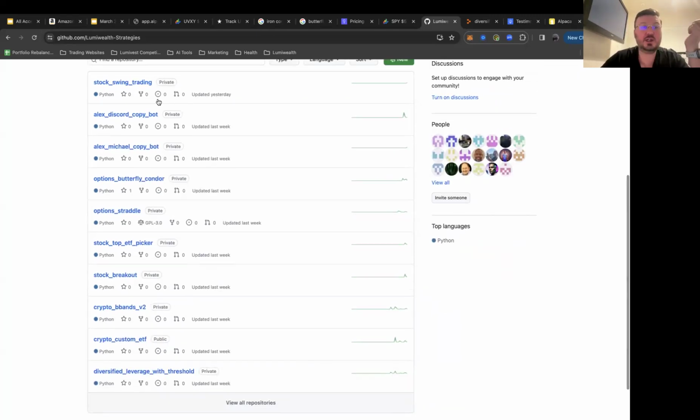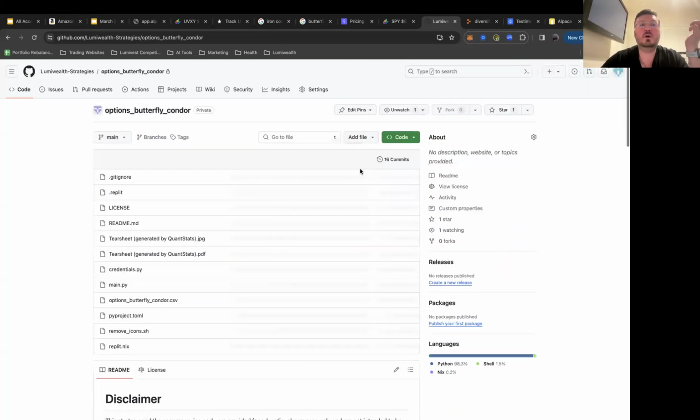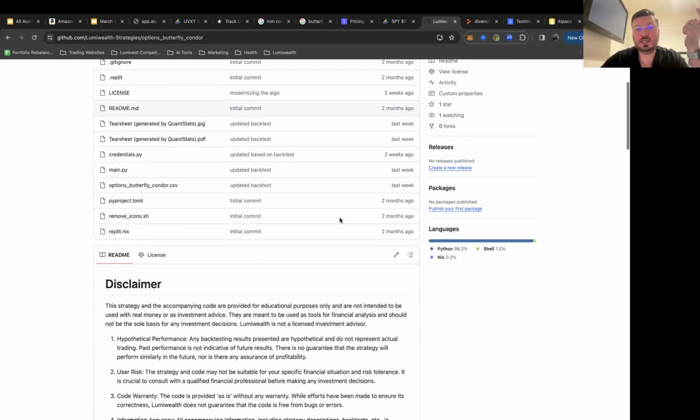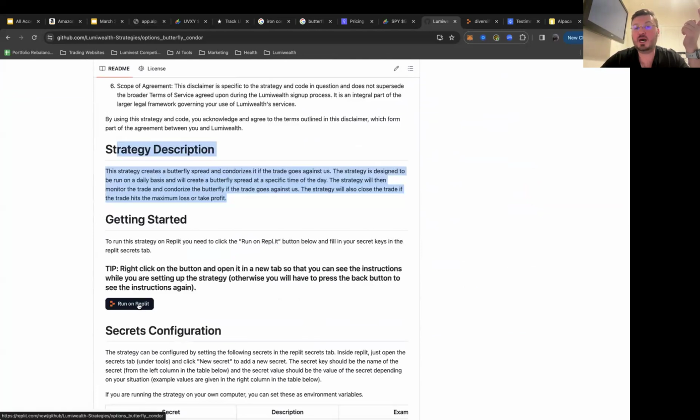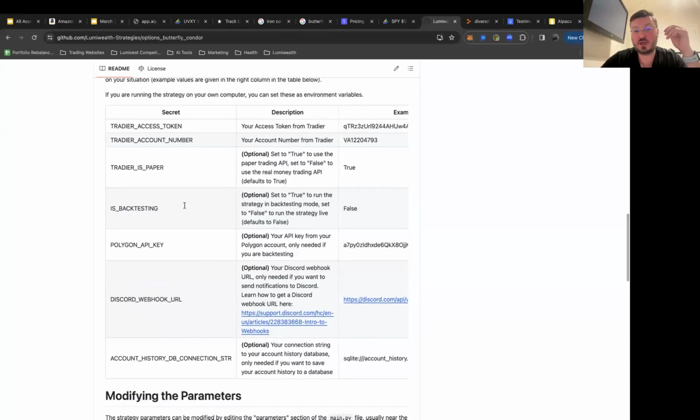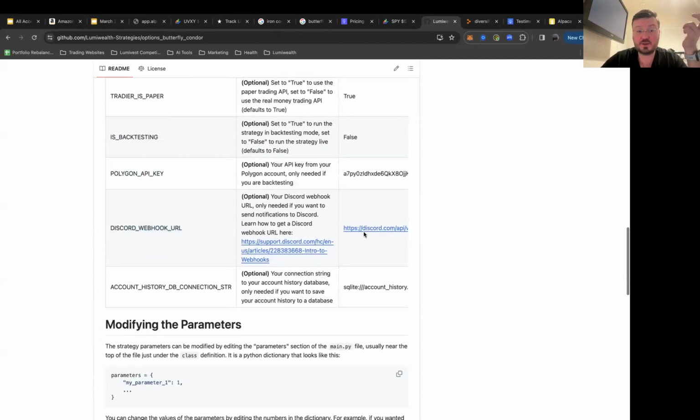And you can go into here and you can click into them. And you could say, well, what is this strategy about? You can go into here, you can read about the description, what it does. You have that one button where you can click to actually have this thing up and running. Super easy, like I showed you. You click this button, you fill in two form fields, and you have the algorithm running. It also describes to you what else you could do with it. You could send messages to Discord. You can backtest it. You could do all that kind of stuff too.